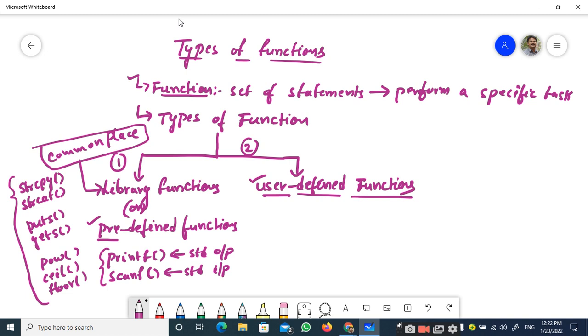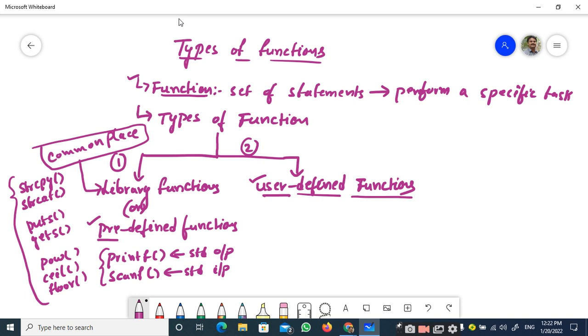These are the functions which are created by the C programmer, defined by the user. So this is called a user-defined function.